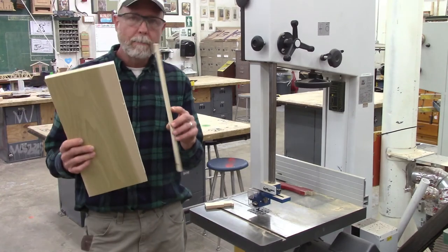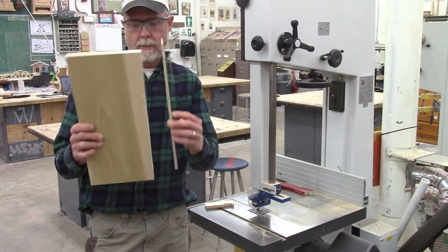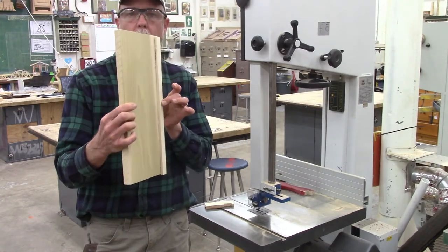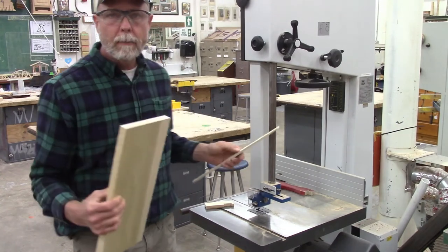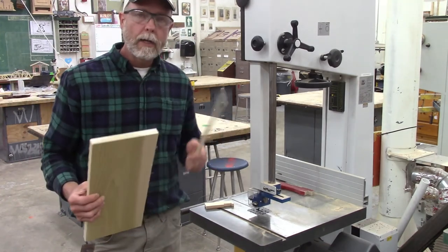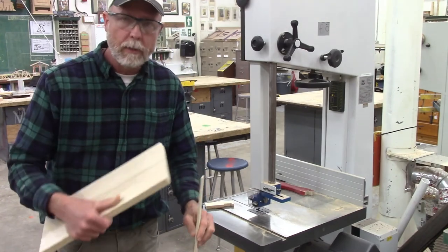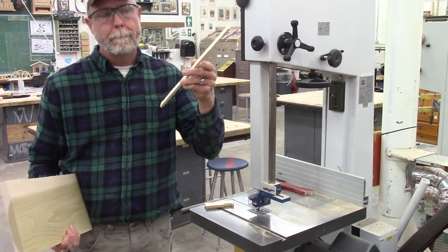Now, in this case, I made a straight cut, but I didn't use a fence. It's not a perfect cut, right? If I go like that and put it on there, you'll see a lot of shadows in there. It's not very straight, but the bandsaw isn't made for cutting perfectly straight pieces of wood. That's what the table saw is used for, right? Now, if I needed a bunch of little sticks like that, I was gonna drive them in the ground or whatever, perfect. That's perfect for the bandsaw.